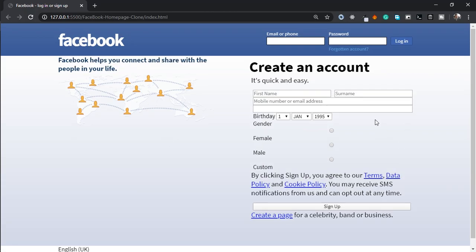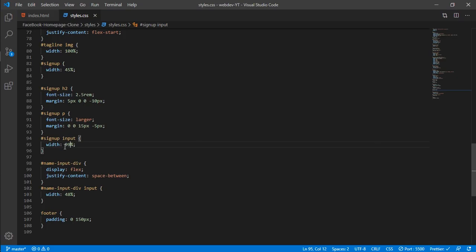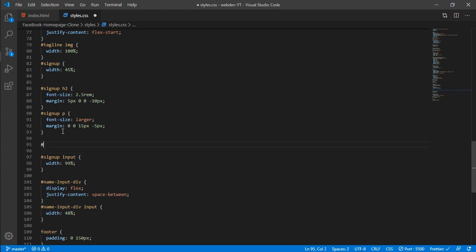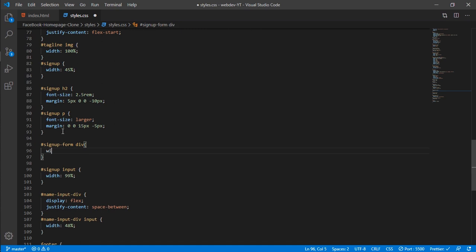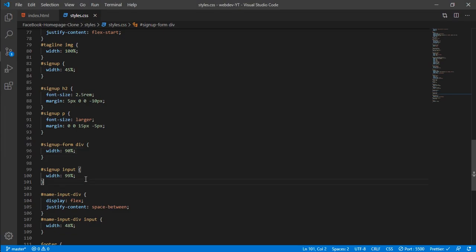It's in line. Okay, now if we want to, we can just set sign up form div width 90%. We can just experiment with that only. Okay, cool. Now we can play with this.